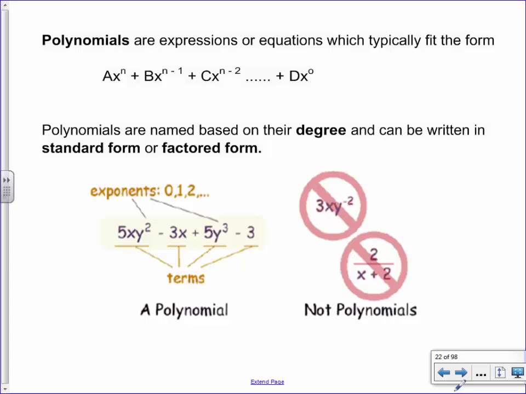So, a little bit of a review before we get there. Just in case I use these terms, have you guys heard the words polynomials before? Yeah. Poly, more than one. Nomials, more than one number, essentially. Okay. Degree is basically what's the biggest exponent. Okay. And we can write them either in a standard form or a factored form. Do you guys use that terminology? That one might be new.